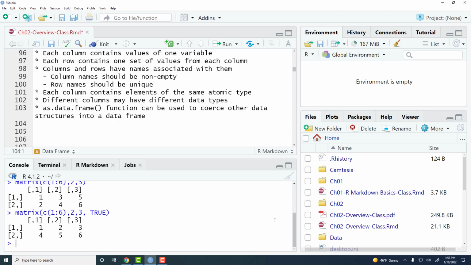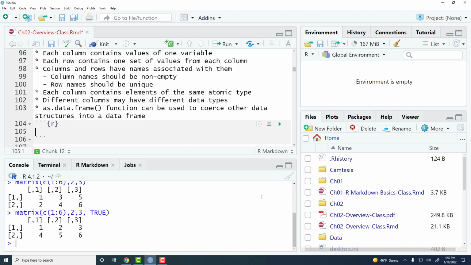But again, remember, when you read data, which we're going to look at an example today, it will automatically come in as a data frame. But suppose you have data that's a matrix, and you want that matrix to be converted into a data frame. So what we're going to do now is we will use the code that we used before and create a matrix, and then we'll take that matrix and convert it into a data frame.